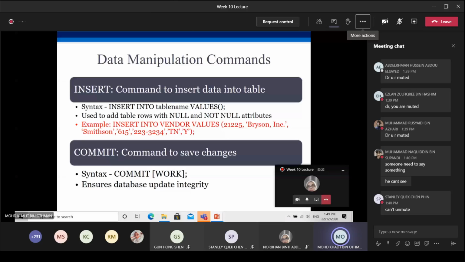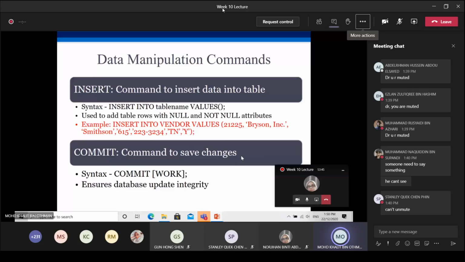Okay, and then we also have the commit command. The commit command is to save the changes. Any changes that we made to the database content are not saved until we close the program or use the commit command.